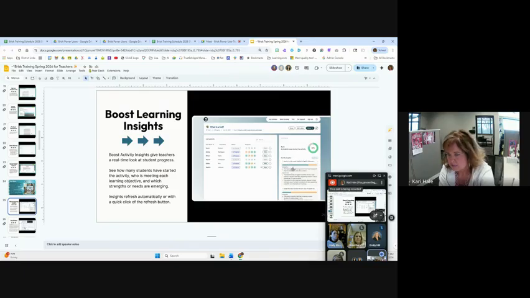The insights part is going to say, we've looked at all of your stuff, and these are the strengths that they have on this part. This is the help they need. This is where they need help as a whole, not just one at a time. You can look at it individually, but this way you can look at it all together, and that way you're like, okay, what am I going to do next? And that's where the next steps part comes in.